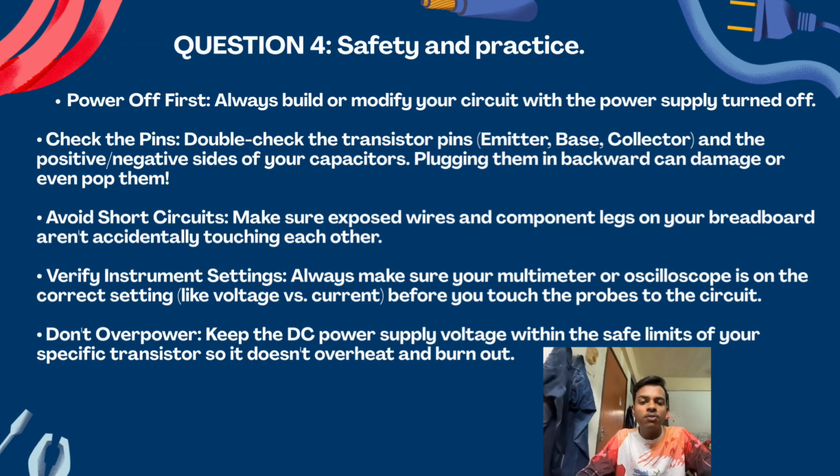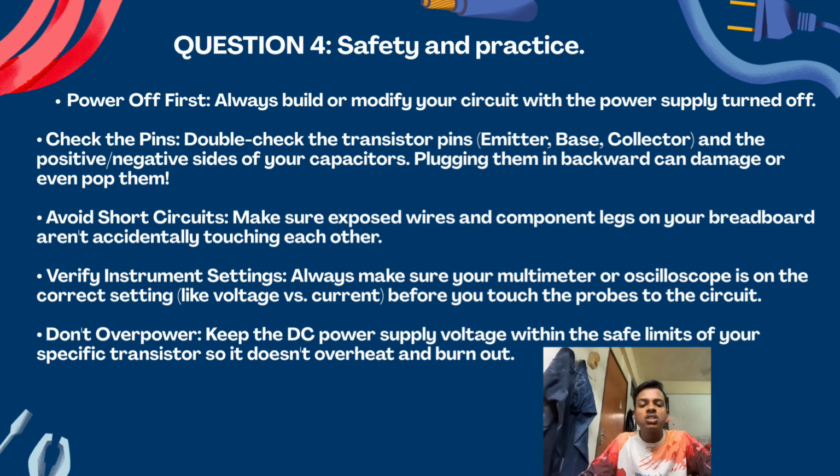Question 4. Safety when building and testing this circuit in this lab. Always remember these 5 rules. First, power off first. Always build or modify your circuit with the power supply completely turned off. Second, check the pins. Double check your transistor pins and the positive and negative sides of your capacitors. Plugging them in backwards can damage or even pop them.